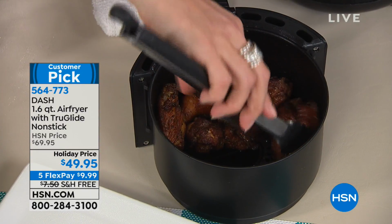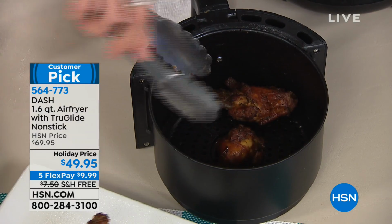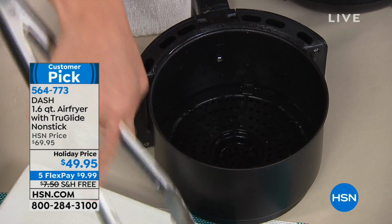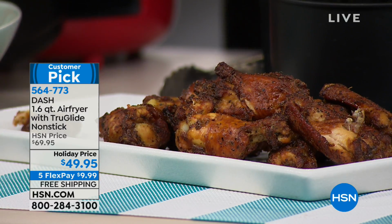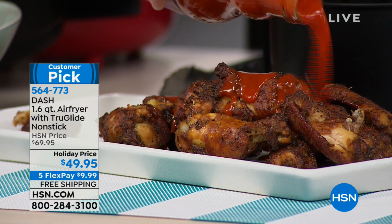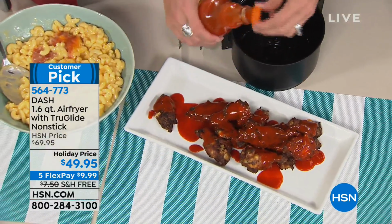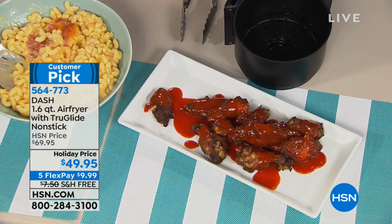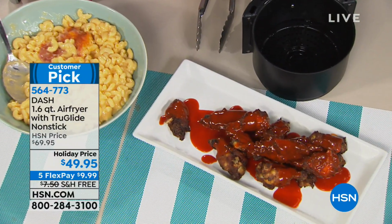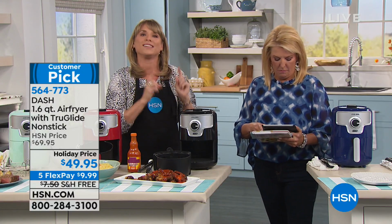You can do them with a little Asian sauce if you like, or a buffalo hot sauce, any sauce, no sauce, a little ranch dip or blue cheese, totally up to you. So we just have the store-bought, bottled sauce, but you're gonna get the crunch like you were at the sports pub. I mean, really, like you're sitting at a football game and you order French fries and chicken wings, and they go in the back and they deep fry it. That's the crunch you get. I still say you're frying, because you're still superheating the outside, but this time you're using air, not oil.